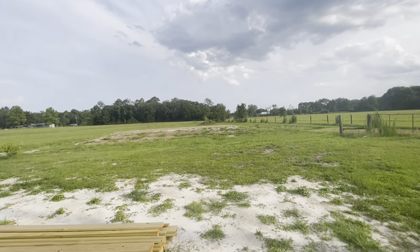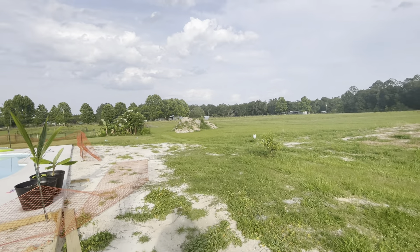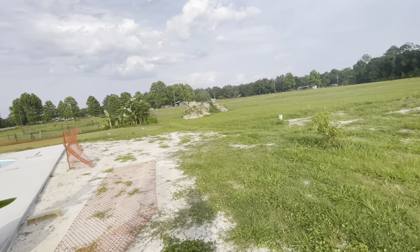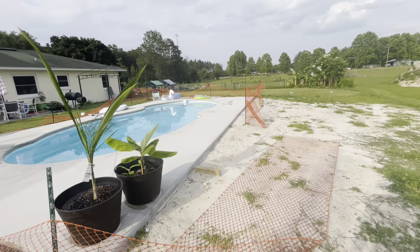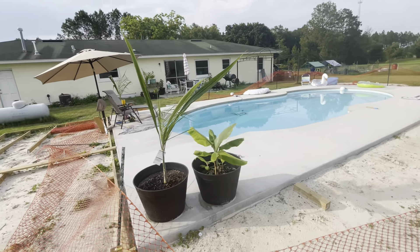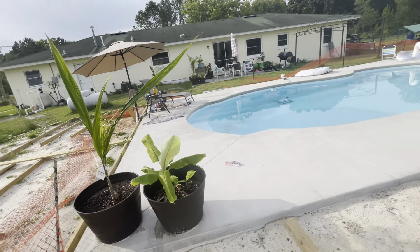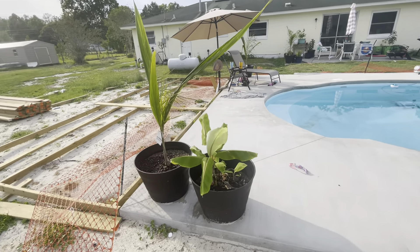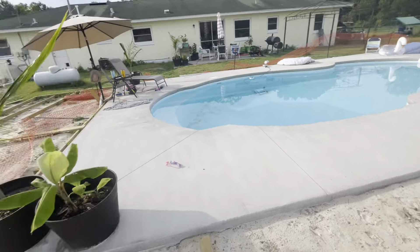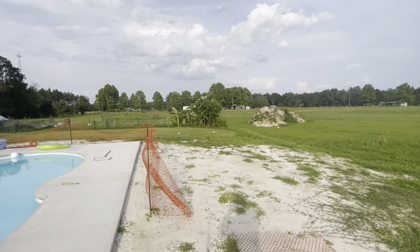It's our land. We have about 18 acres out here, and it's great — great land, beautiful. We're doing our best to propagate crops and transform it into our dream. Since the sailboat dream kind of faded away, I'm going to give you a little quick walk-around and then upload this to YouTube. Again, we don't monetize, so you'll hear music in the background. We just do this for fun more than anything.